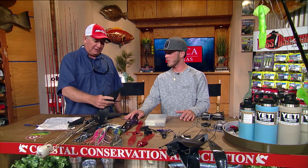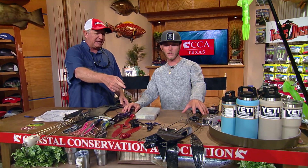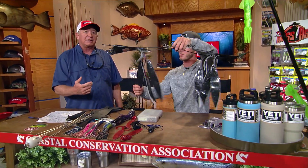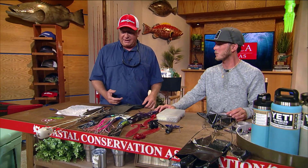One good thing about this dredge is it has these flippy-flappy mud flaps with tails, which is really good for center console boats because they don't pull as hard. A three-tiered dredge loaded with big heavy mullets can weigh a lot and puts a ton of tension on your outriggers, LPs, gunnels — whatever you've got those heavy things tied to.